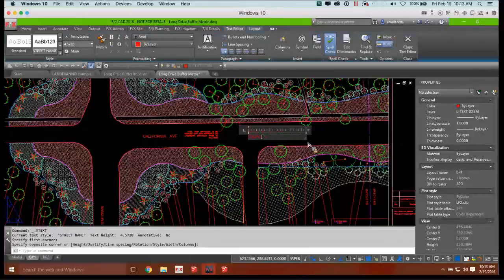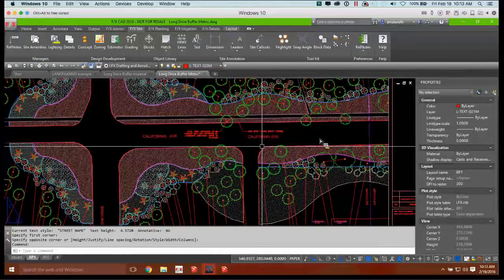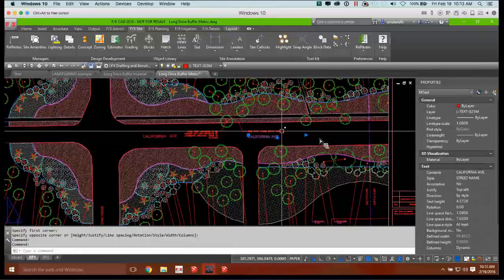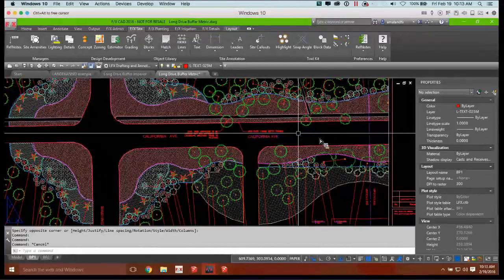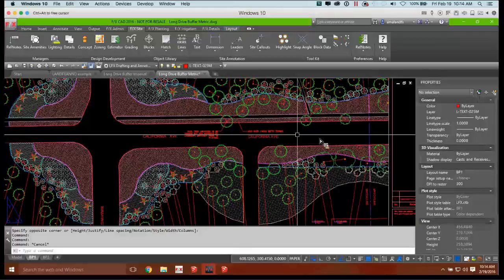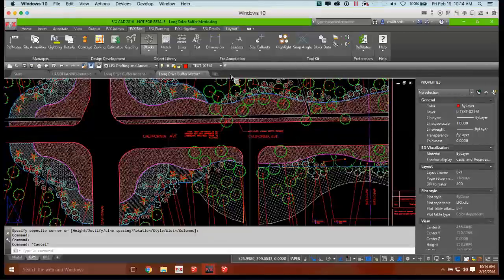So now I can just tell anybody, use the street name text, and it's right there, ready to put anywhere in the drawing. And I always know it's going to be the right size. So very easy things to work with. Now let's go right back to the beginning. How did we get to this point? I'm going to start with an imperial drawing, and we're going to jump a little bit between metric and imperial, but not too much, don't worry. I'm going to try to stick with one or the other for significant amounts of time, so we won't jump too badly.